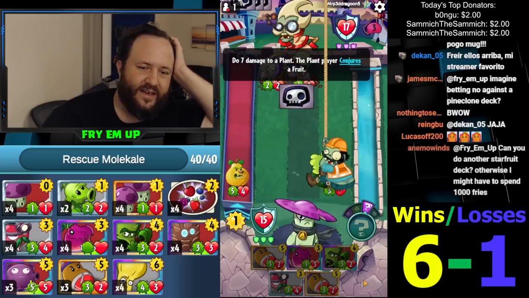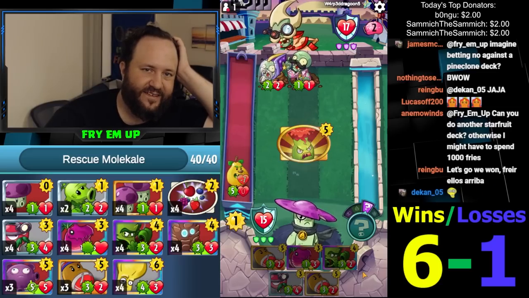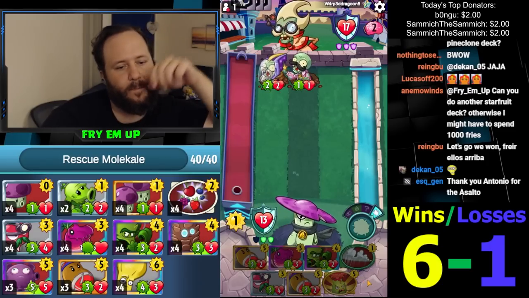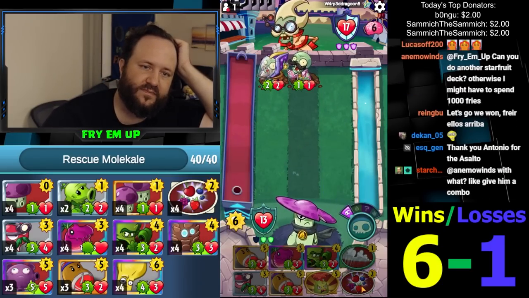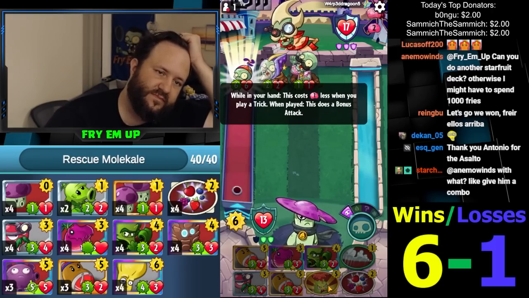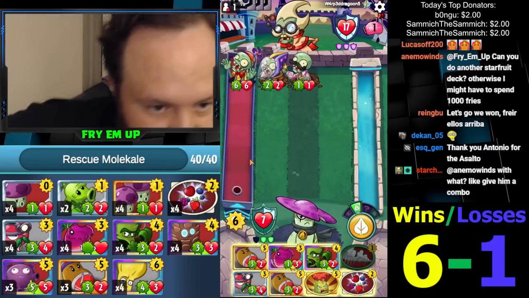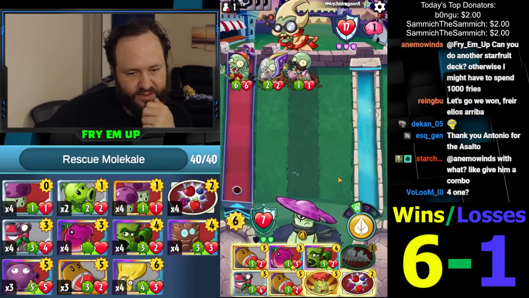Why? That's my Molekale. My gosh. Well, we have card advantage now. There's that. Wow. The block of 1 damage. Very blessed. Maybe I'll do this, let's see. Dude! Oh my god. He's so annoying. It's so annoying to give this back to him too, man. On the other hand, what choice do I have?